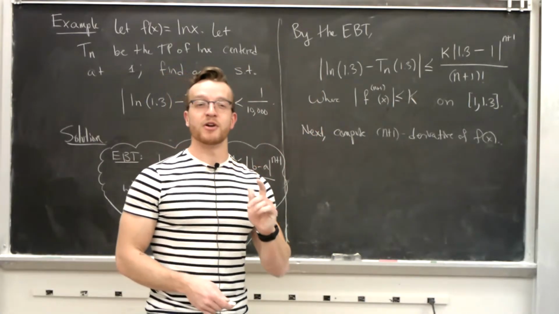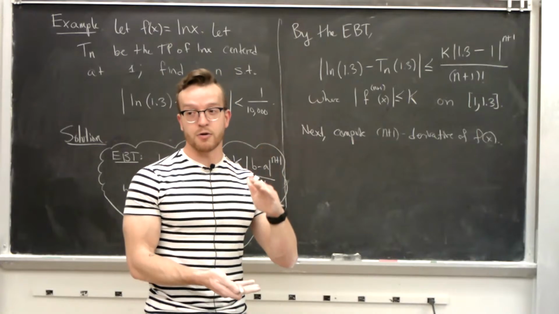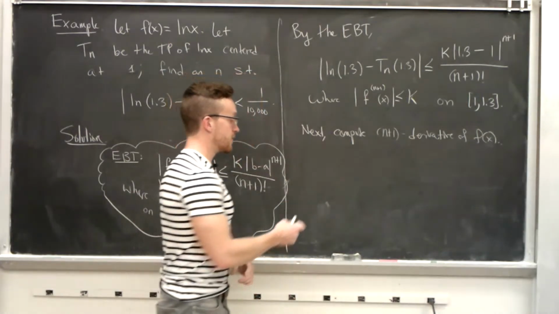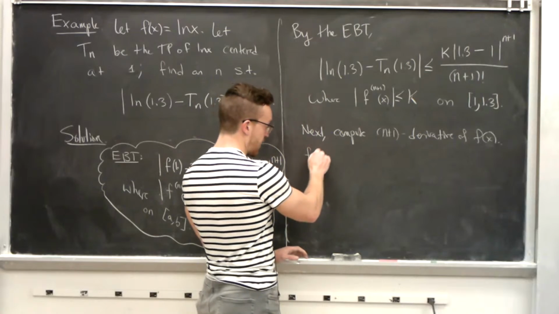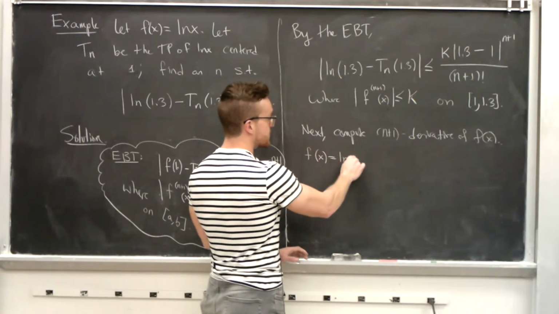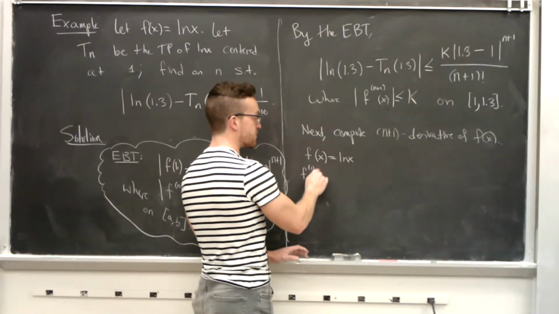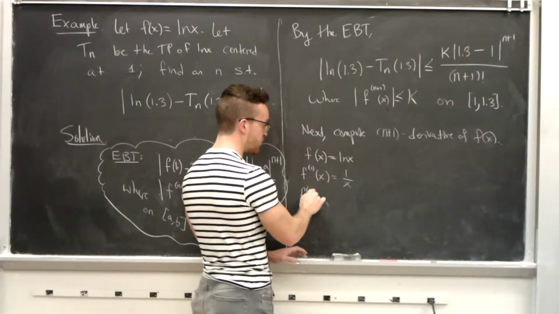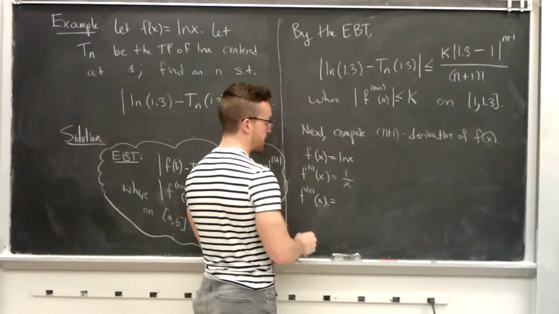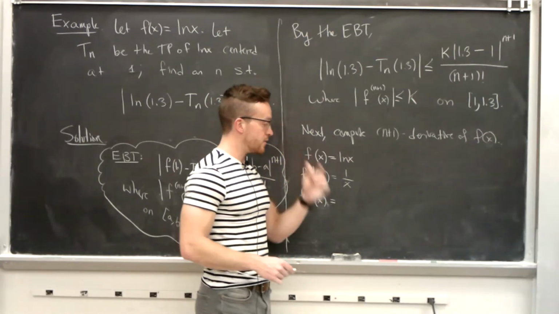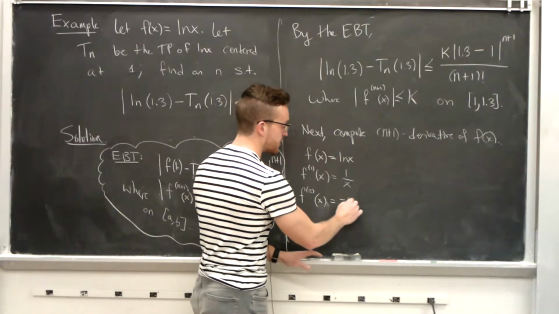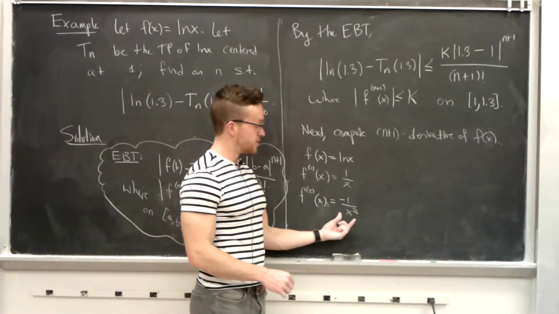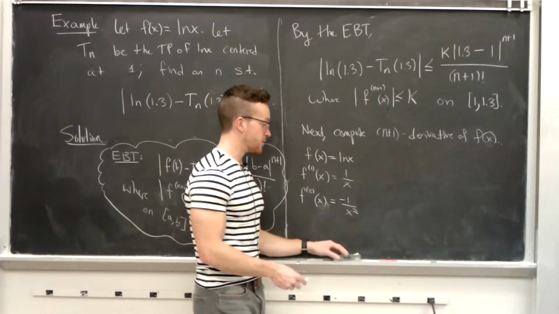Here it's not so simple, and we really will have to just sit down and do the grunt work of computing the n plus first derivative, and this will take a bit of work. So let me start doing that. Now, if f is log of x, what is the first derivative? Well, it's 1 over x. What about the second derivative? So this is like x to the negative 1. Power rule says bring down the negative sign and decrease the power to negative 2. So that would be like negative 1 over x squared.